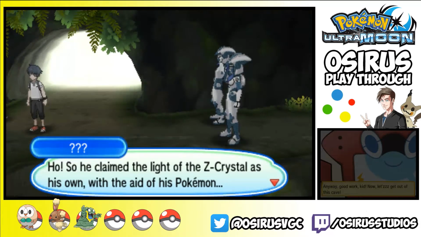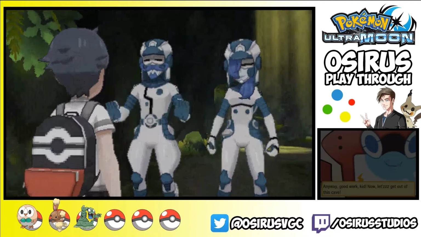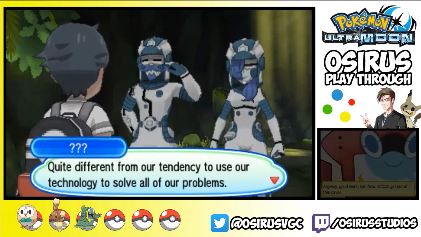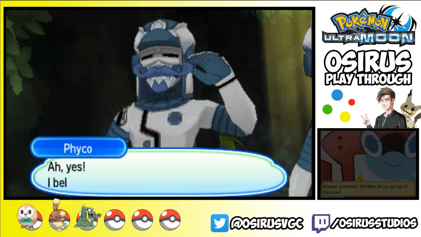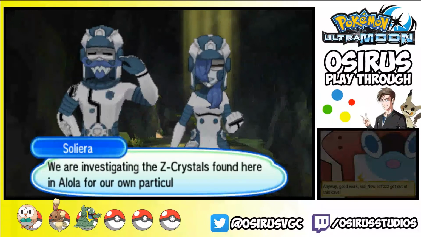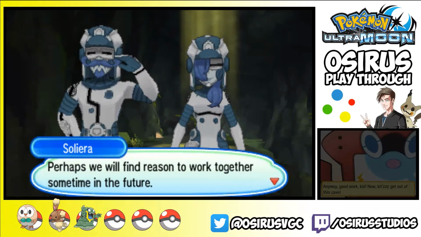Oh, who are these guys back again? So he claimed the light of the Z Crystal as his own with the aid of his Pokemon. The people of Alola overcome these trials willingly to obtain this mysterious power, to gain access to Z power. Is that it? Depending on no one and nothing but yourself, that is a fine aspiration. Quite different from our tendency to use our technology to solve all of our problems. It is a pleasure to meet you. My name is Soliera. I am Psycho. I believe we are expected to greet you with an Alola, is that right? We are investigating Z crystals found here in Alola for our own particular reasons, and also find those Pokeballs that you use to be most intriguing. Perhaps we will find reason to work together sometime in the future.